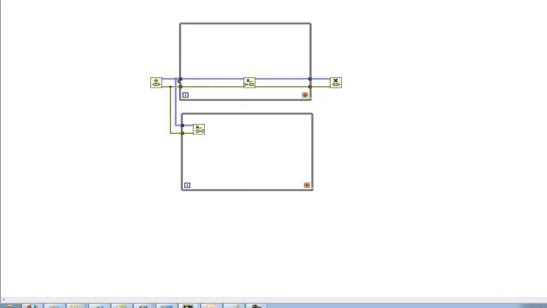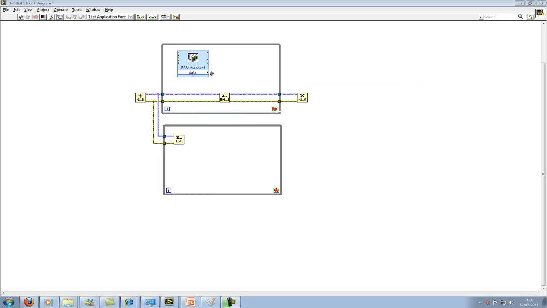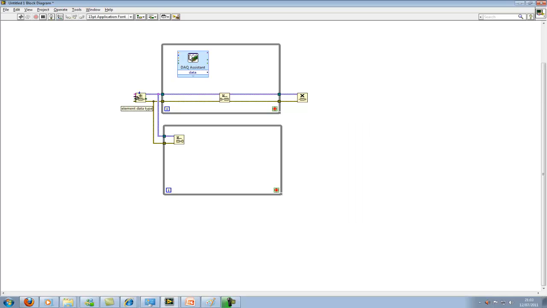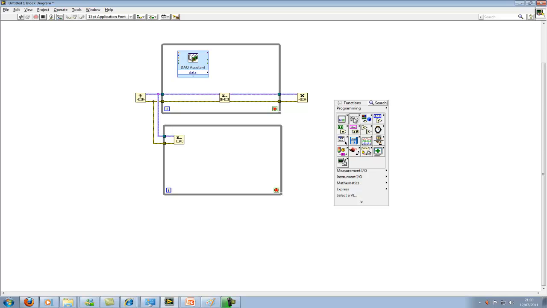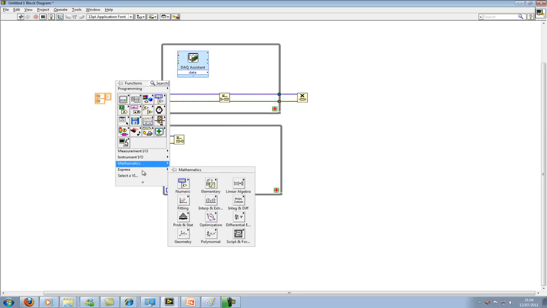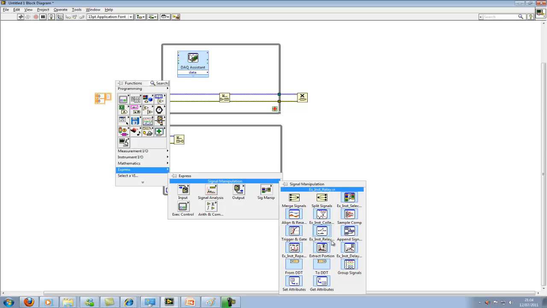Now that's all nice and neatly wired up, we can determine what type of data we're going to be putting into our queue. In our producer loop, we've placed the DAQ assistant. Now, the output of the DAQ assistant is what we call dynamic data type, meaning it can hold a wide variety of different data types. In this instance, we're going to want to hold an array of data, which corresponds to the data that we're going to be collecting in our audio input. On the left-hand side of our Create queue function, there's a data type input. Here we can designate the data type that's going to be held in our queue. Watch as I go about creating a dynamic data type input for our Create queue function.